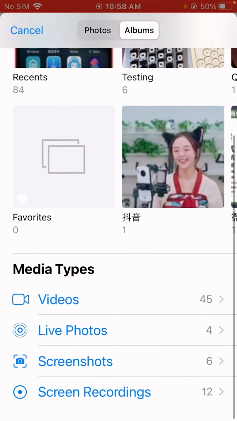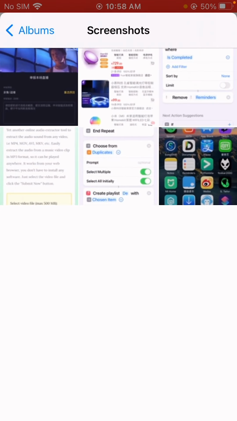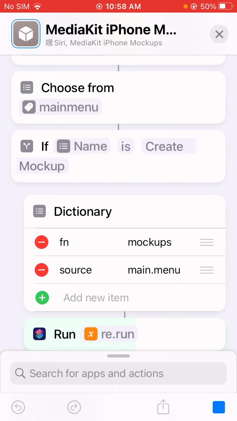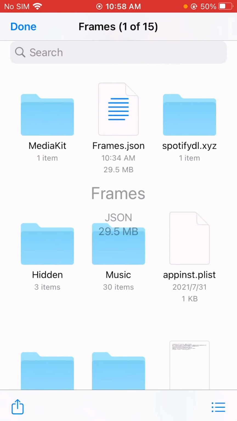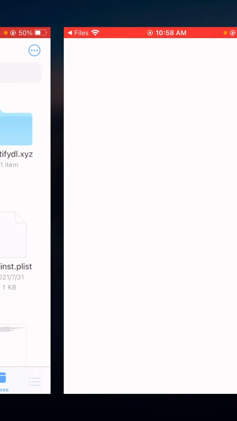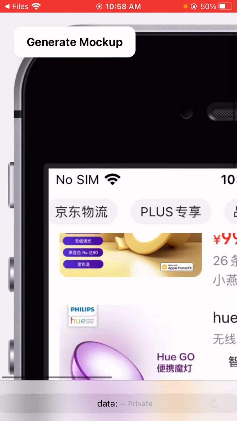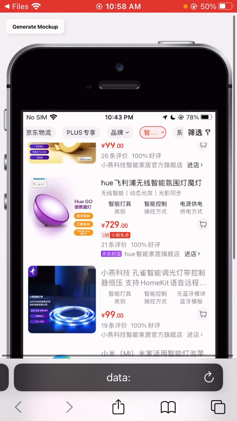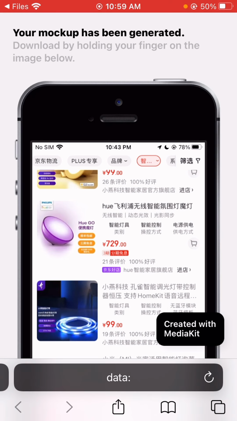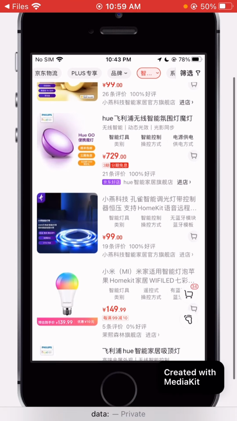As always, let me select a screenshot. Select this one. Well, the files are saved. You see the okay. This is the iPhone SE mockup. This is beautiful.